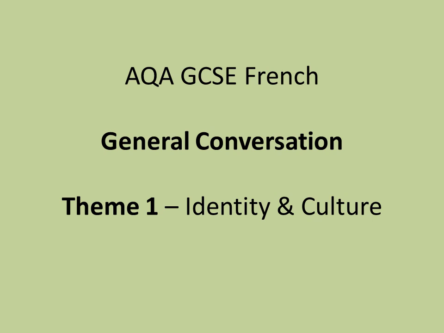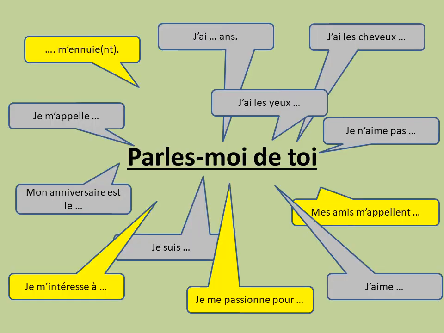Hi, this video is aimed at those students who are currently working towards the AQA GCSE French speaking exam. This video will help you with your general conversation questions on Theme 1. On each slide, you've got one of the possible questions you might be asked, and the bullet points around are possible sentence starters and key vocabulary you might use to give your answer. The yellow speech bubbles are more complex language if you're aiming for higher grades. To use the video, I will tell you the sentence in English and in French, then pause the video and make a note, write down your answers, or just practice speaking by looking at the speech bubbles.